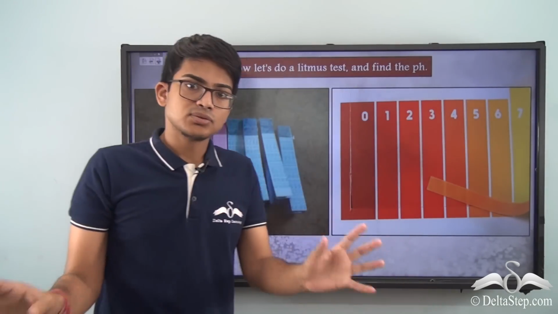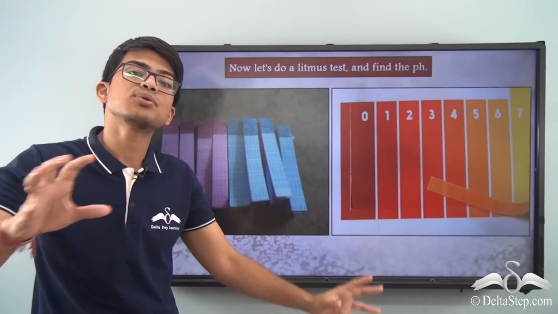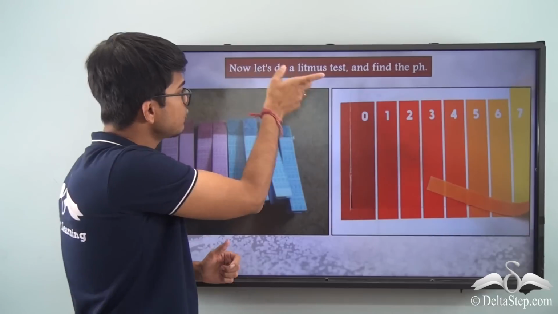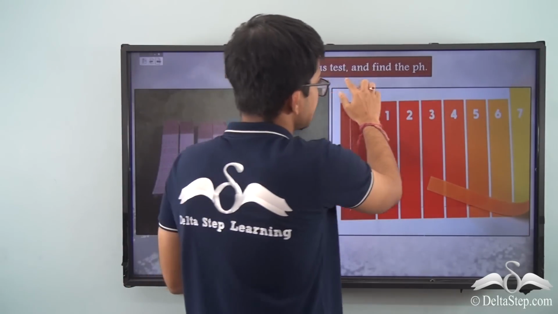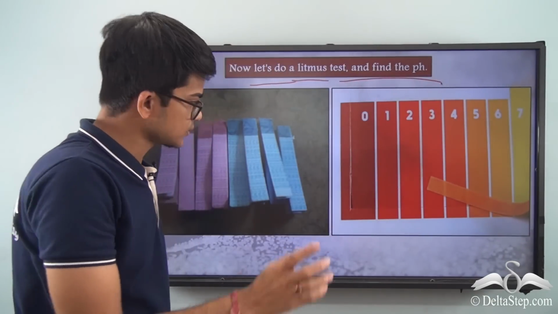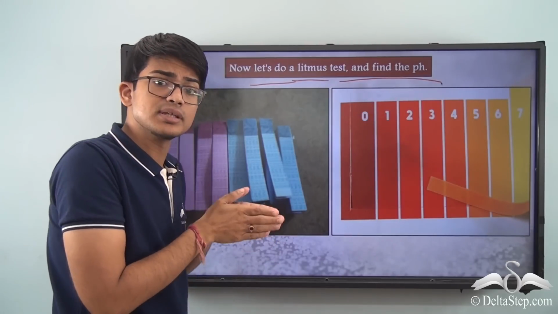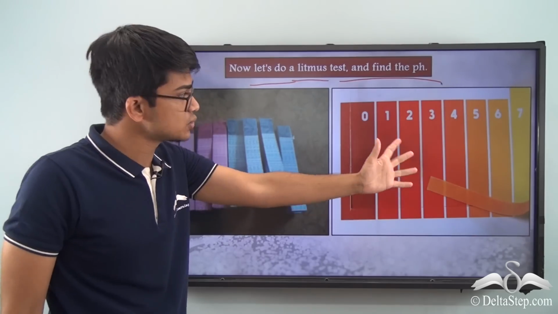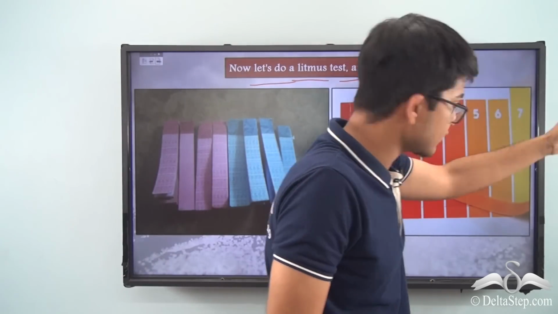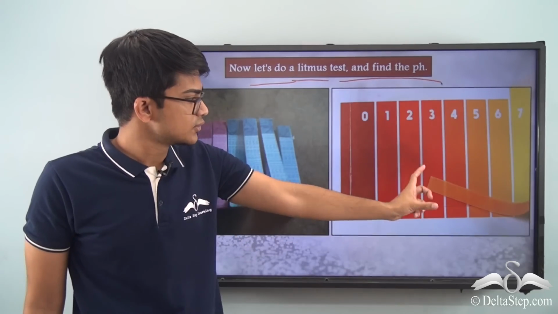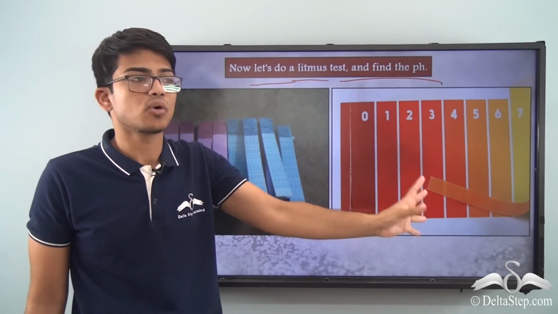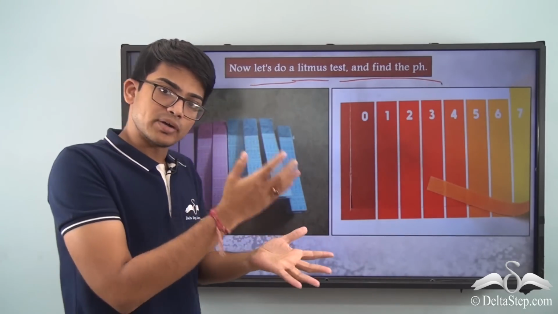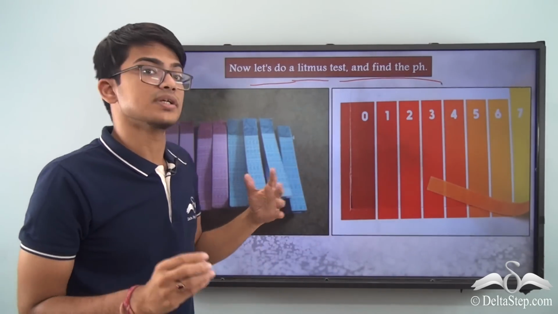So you do it, you get something. We will now be trying to judge whether they are acidic or neutral or basic. So before that, we will also be doing a litmus test and finding the pH. You know about pH. The lower the pH, the more acidic; the higher, the more basic. And we have pH papers, ranging from 0 to 7 and then 14, of course. So you can find the definite pH of all these salts after mixing the salt with water, whatever solution you are getting, you can find the pH of them.